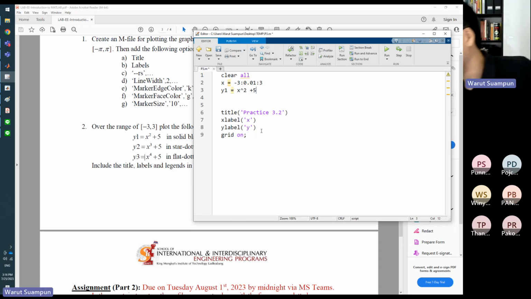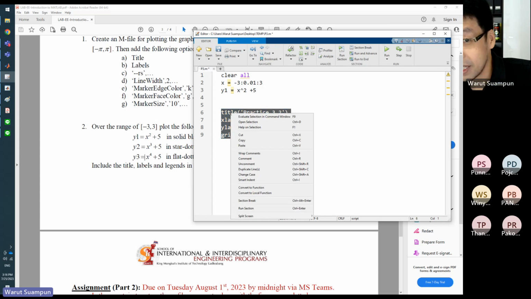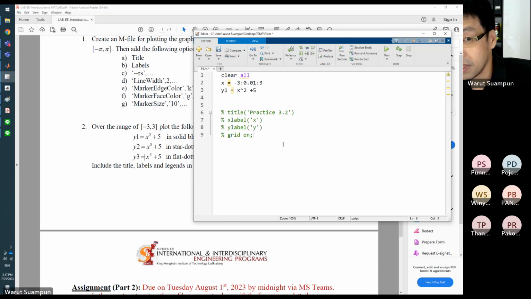And oh, by the way, if you have some codes that you want to just comment to make it disappear without erasing it, you can do this and right click and put comment. So with this % sign at the front, we only have the text here. The script doesn't count these lines as the commands.